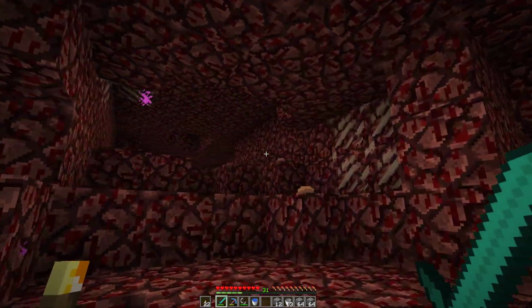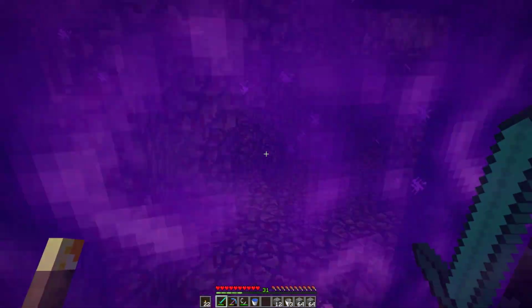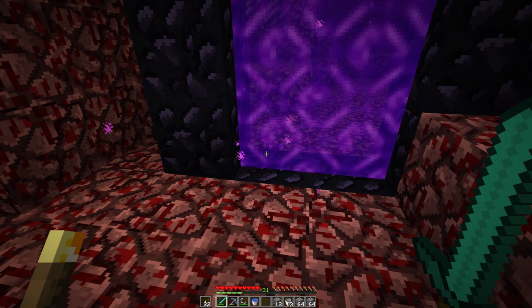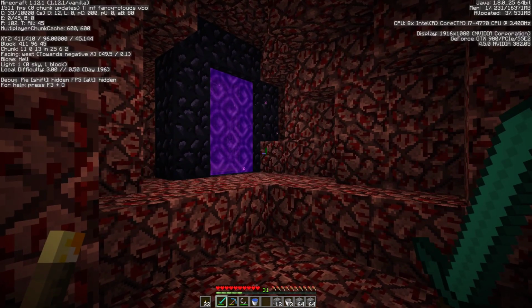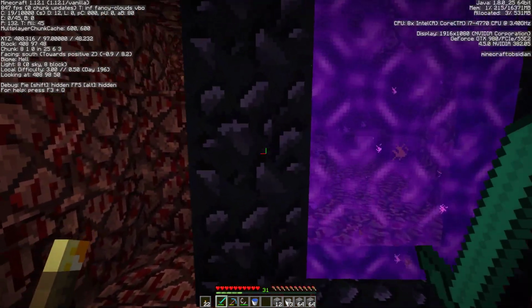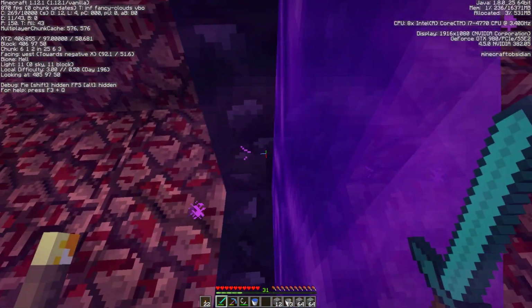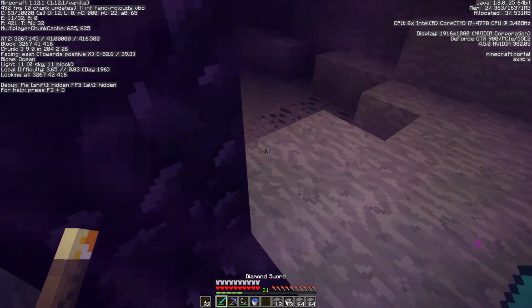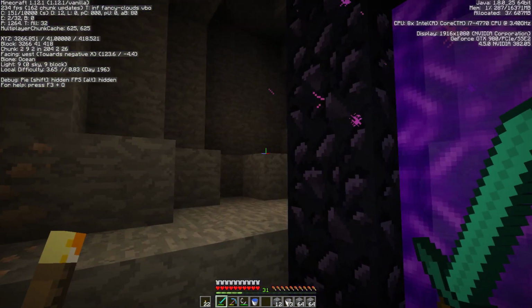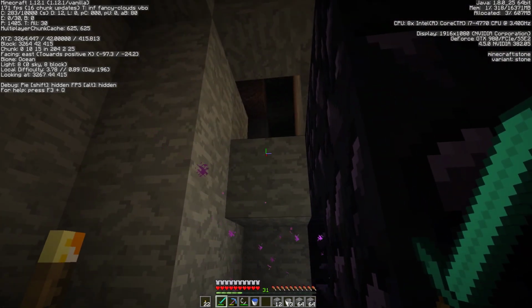So we are here on the other side. And honestly, I like where this is. It's a decent position for a tiny little hub. We're high up enough that we can easily get around. So I hope that this doesn't link up with the top portal. Oh boy. I was not expecting that.